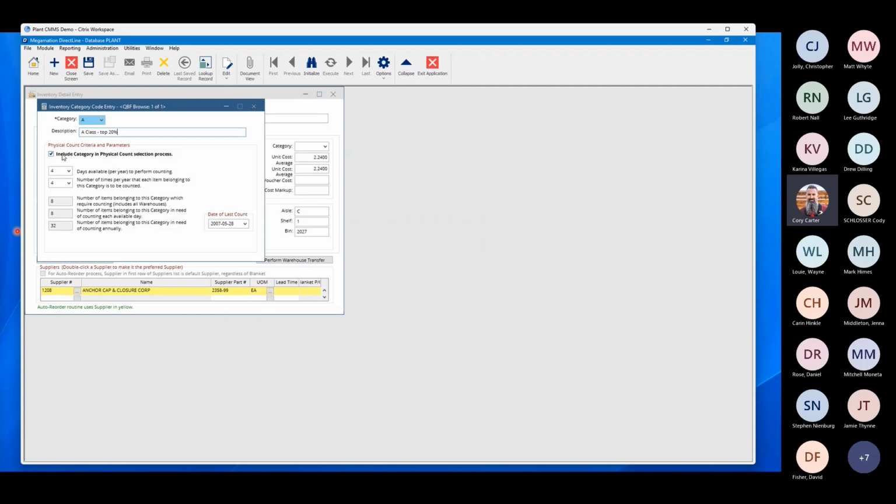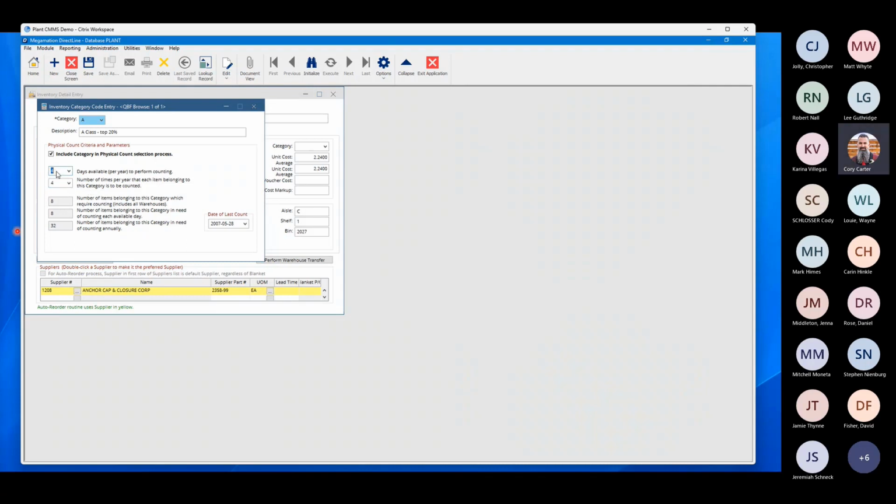We're going to check this box to include this category in physical count selection process. That way, when we're running our physical count, we can run it by category, and we can count some category A's. We can set the number of days that these are available to count per year, and the number of times per year that we're going to count these items. So we're counting them 4 times a year.